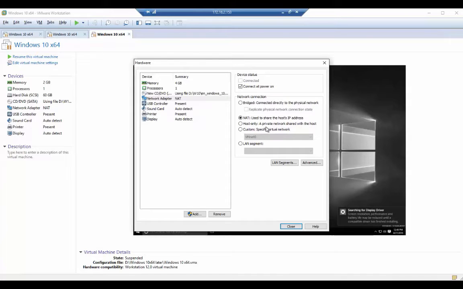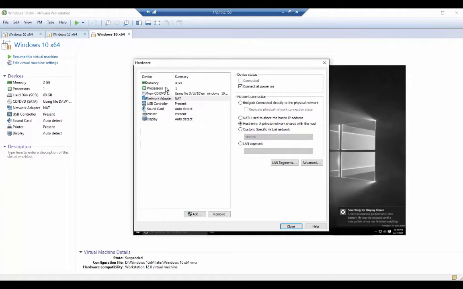It still gets internet access, but there's a virtual router in between that, and you'll learn in other classes that there's an advantage to having that router there. Or you can say I want this machine to be in a private network. This machine cannot have internet access, and you can change this whenever you want, but that's just at the beginning. You just choose your settings. I'll say host only.